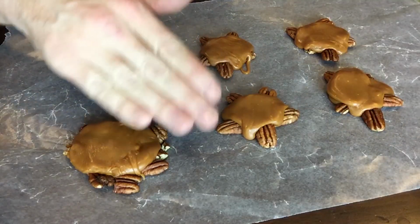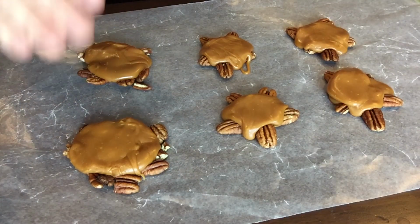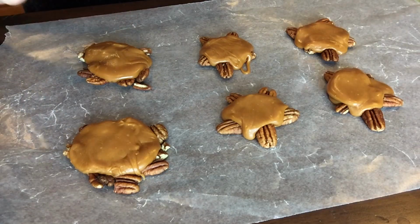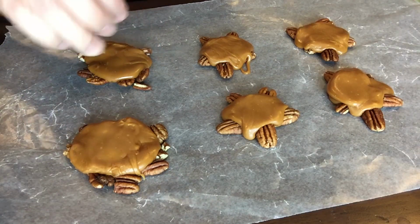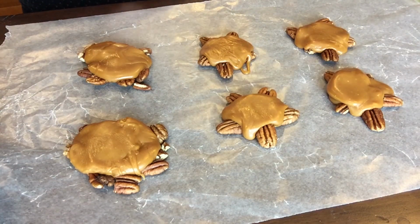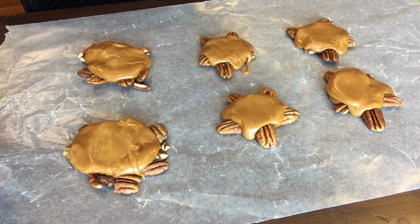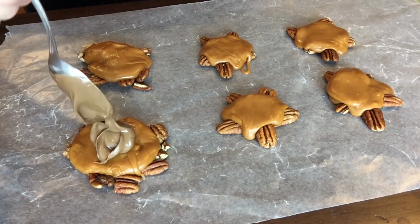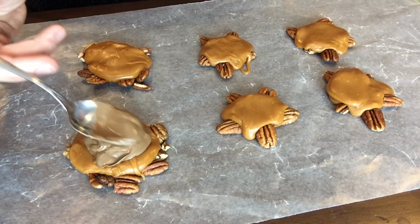Once the caramel has completely cooled, you may want to leave it out at room temperature, but it will cool much quicker if you put it into the freezer or into the fridge for a few minutes. Then we're going to just melt the milk chocolate or the dark chocolate, whatever chocolate you want, and you're going to put a smaller shell on top of each one of the caramels themselves.